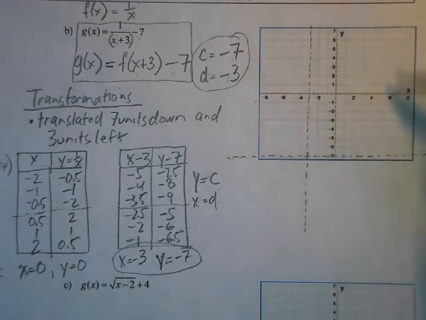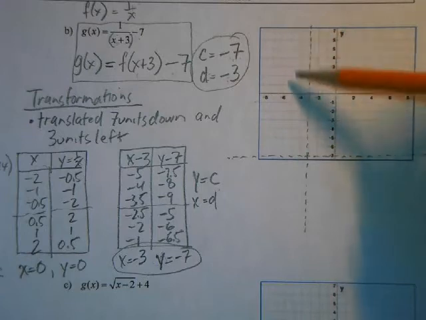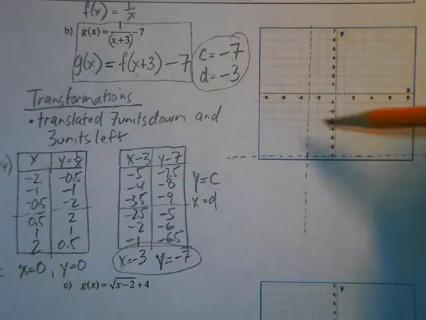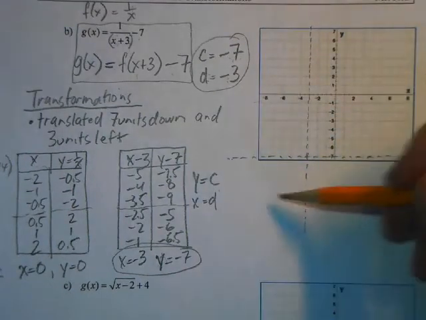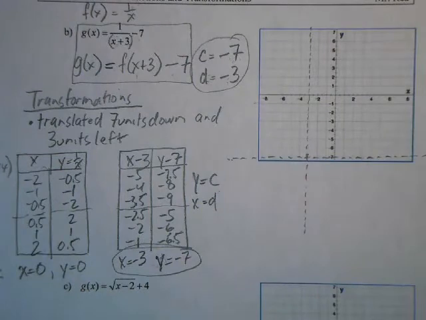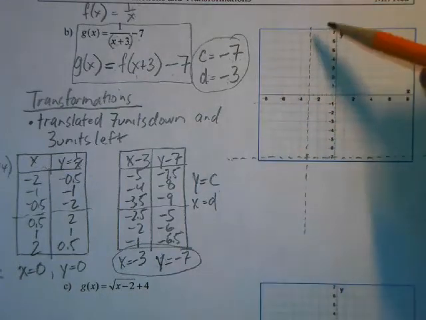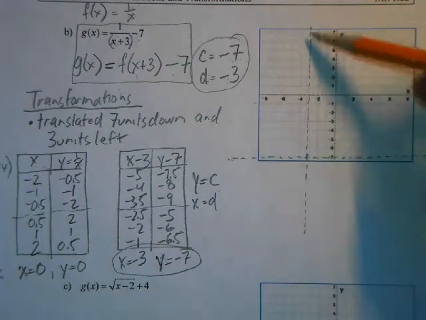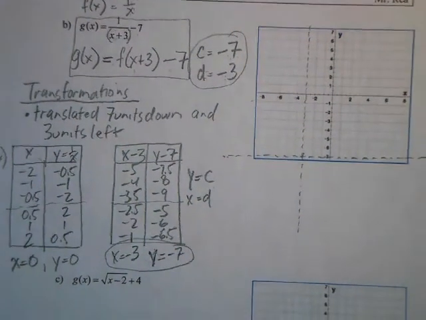Now, any points I put on here, I know that I'm going to have some kind of curve here. So that's going to help me, because knowing only 3 points in each of the branches, I'd probably need a bit more information, and these asymptotes are going to help. It's almost like a fence. It's saying whatever points I'm drawing, they can't go beyond the fence. So let's put the points in and see what we've got.